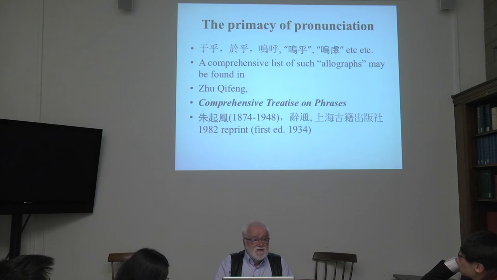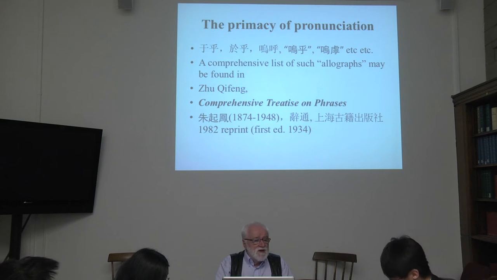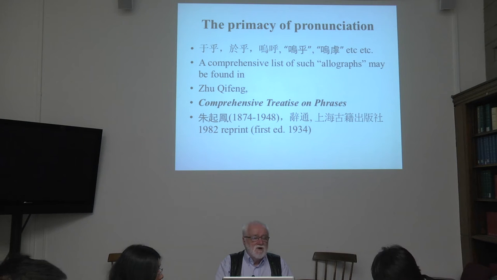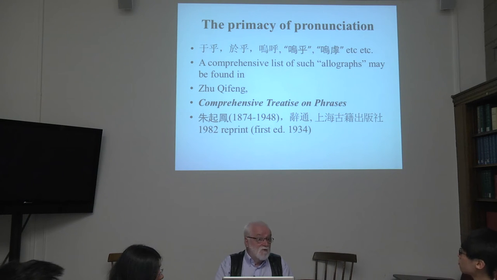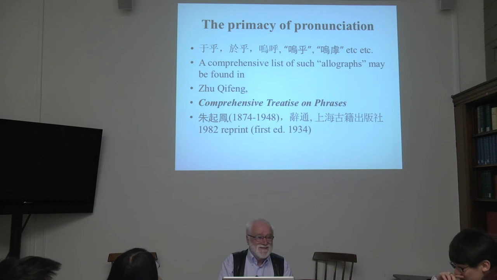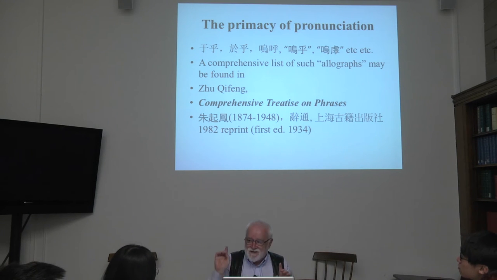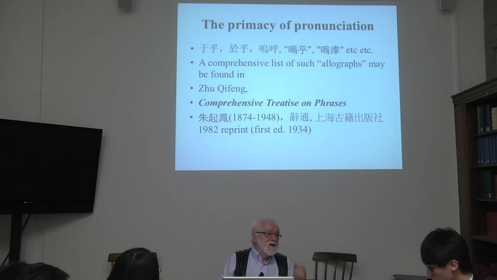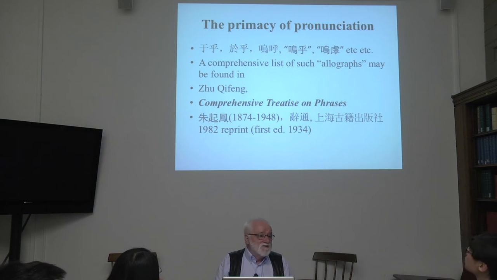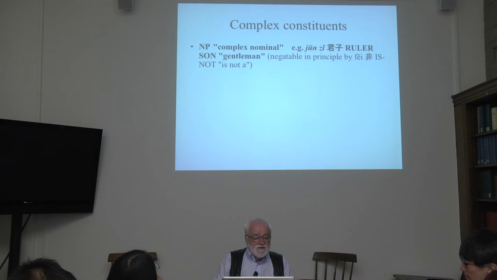So, shall we say that is it? We now know that in Chinese we are going to expect any syllable to be of these three types, and we will not recognize any other types. That is the grammar. So, as you probably recognize, I've got a task on my hands explaining where have all the adverbs gone, and so on. I'd better have a song, and it will come, but not quite now. Let's wait for it. But clearly I have a task to show where all the adverbs and the adjectives and the number words and so on are. So, let us look first at the complex.